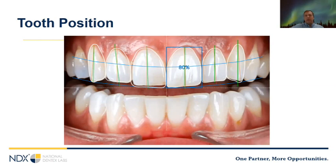Correct tooth contour originates with the incisal edges of teeth 8 and 9. One to two millimeters of incisal edge should show with the upper lip at rest, and no more than two millimeters of gingiva should show above the free gingival margin at the high smile, or the patient will have a gummy smile. From those two measurements you get the length of the central, and you can use golden proportion — somewhere between 72 and 80 percent — to find the rest of the teeth. The width of the central should be 72 to 80 percent of the length, and you can develop a full smile from those two positions.